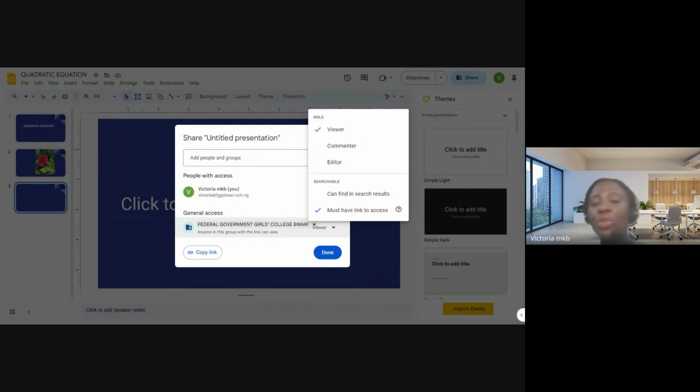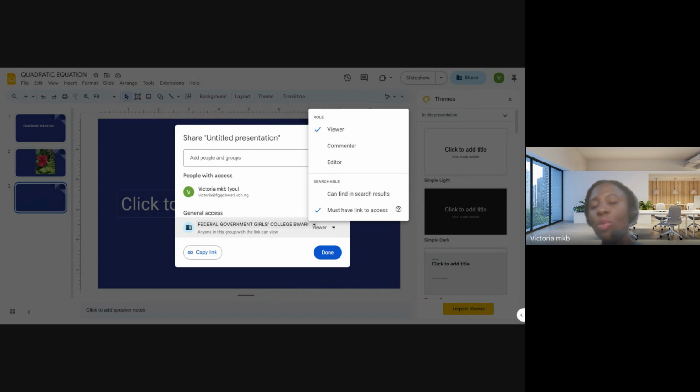So there are different roles you can assign to anyone you want to share this with. That is the viewer, the commenter, or the editor. As the name implies, if you give anyone the viewer access, that means the person can only view the slide. Anyone who is given the commenter will only be able to view it and comment on your slide.